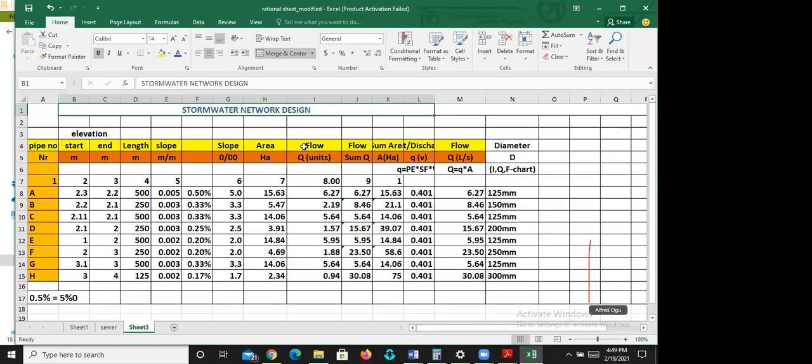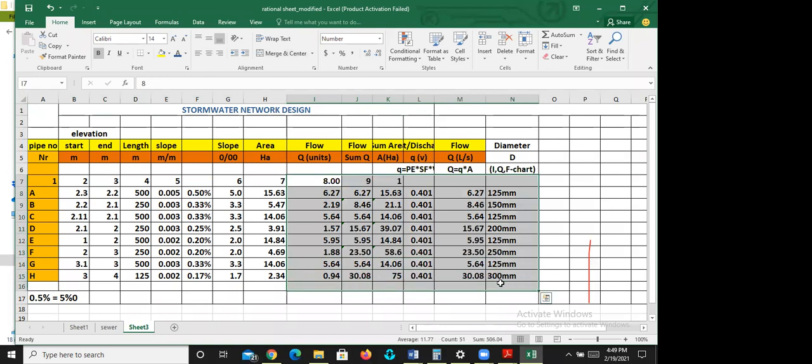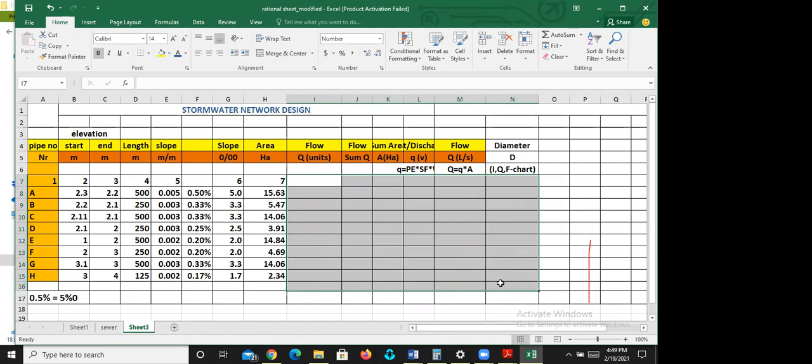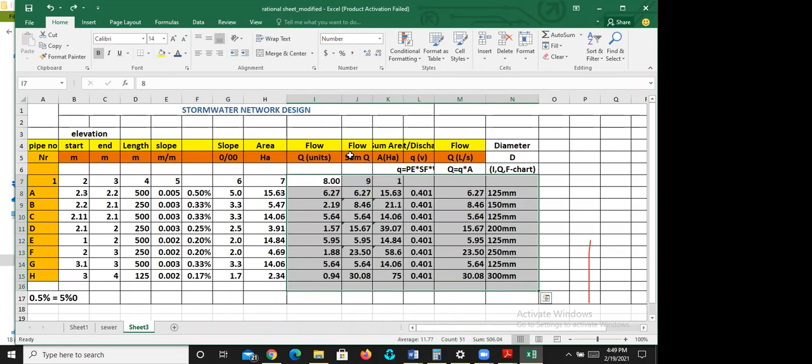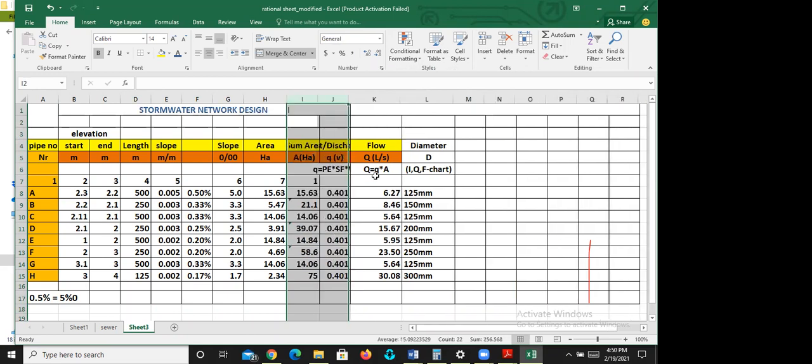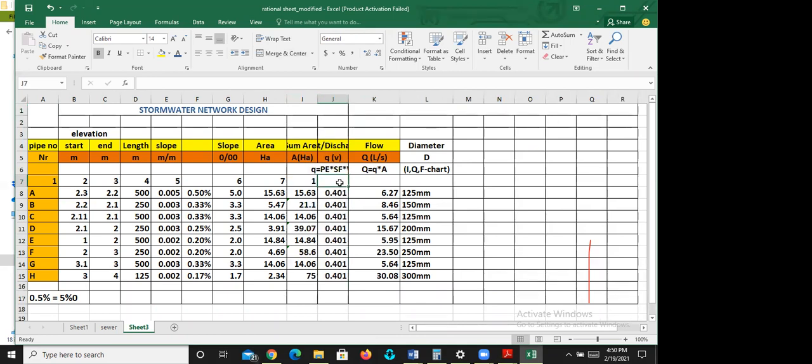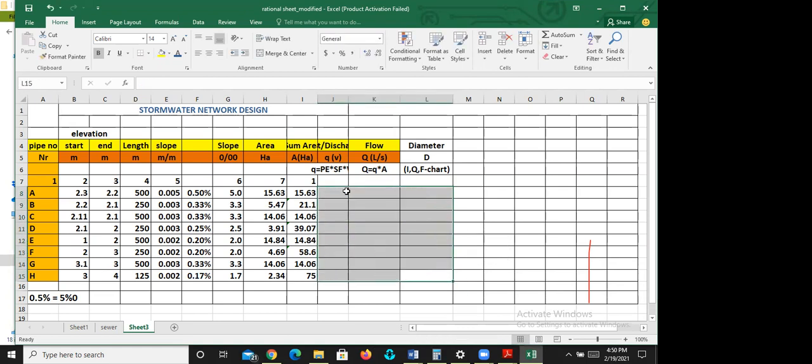So I'll come here and I'll delete the whole of this. I'll just leave this. Oh no, sorry, I'll first delete this too. Please follow me. I'll delete this one. So please, can you modify the Excel to look like this?